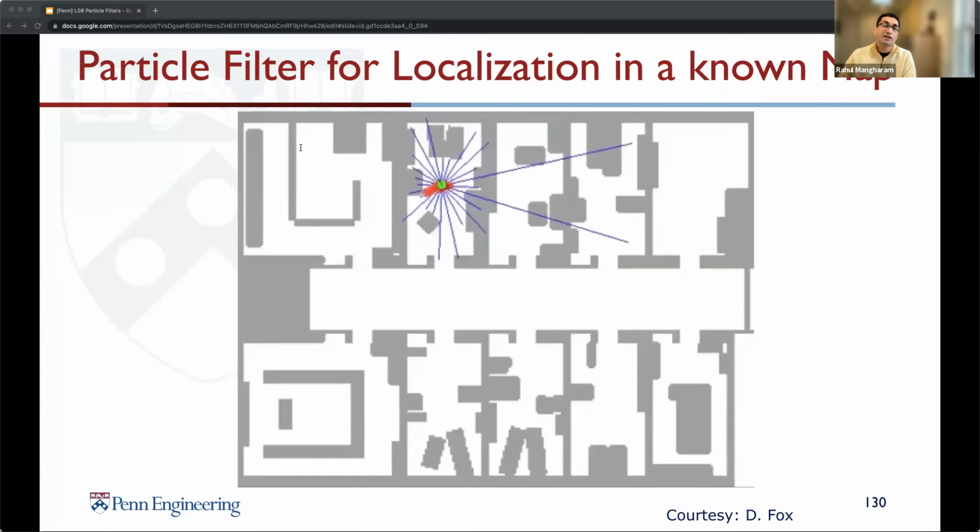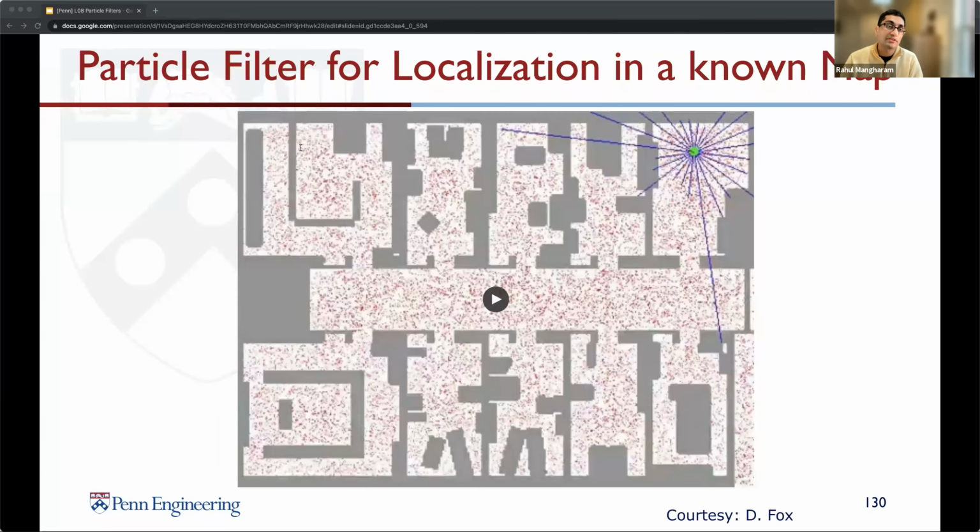And so those samples from the room at the bottom die out, and the samples from the room at the top survive. That's the nice thing here, because during position estimation, we can have multimodal distributions, right? We could be in any of these rooms, or we could be here or there. We can't be here and there, but we are trying to zone in on where we are. Only once you have seen enough information about, say, that specific room can you actually tell where you are in reality. That's a strong advantage of this particle filtering technique compared to things like Kalman filtering, which only has a single mode.